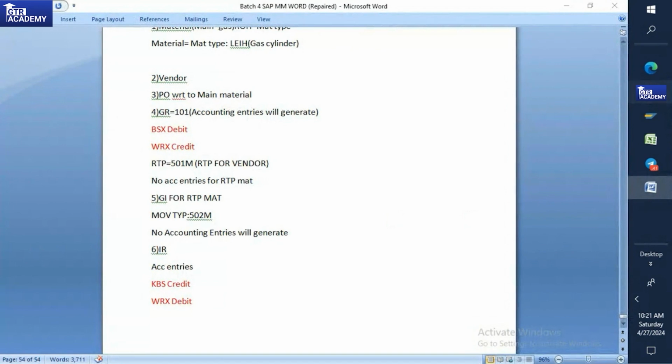Ma'am, for the pipeline, I got that message yesterday that the valuation will be changed, or I can take the 3,000. The pipeline material, let me check. Yesterday you sent the error, but I was outside and not able to answer, ma'am. So let me check the error. I think it is telling about the valuation class only.